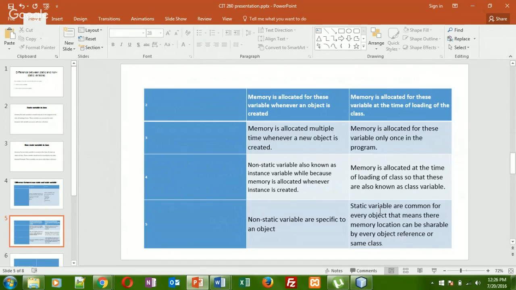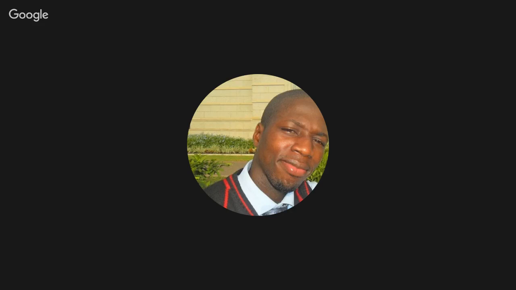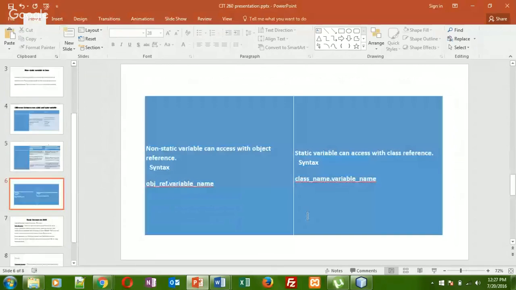So for an example, a non-static variable can be accessed with an object reference, while the static variable can be accessed with a class reference. So that's another difference between them.